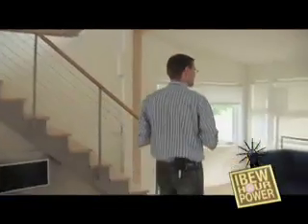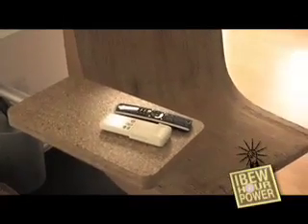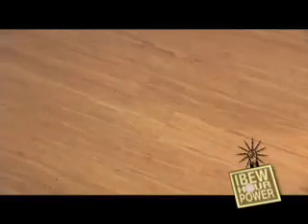We followed Greg into the living room where the conservation continued. The couch has solar panels on the back — they power individual fans and heaters to either keep you cool or warm. If you've ever eaten sunflower seeds, I bet you never thought they could be compressed into a desktop. But they can in this house, like this one. The desk chair is made out of recycled cardboard. The floor is recycled bamboo. The insulation is compressed wheat straw — eight inches of it for heat safety.